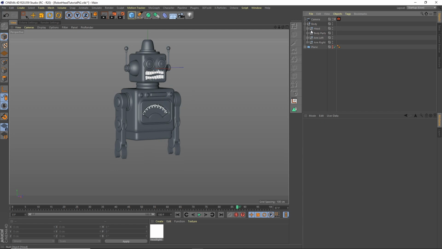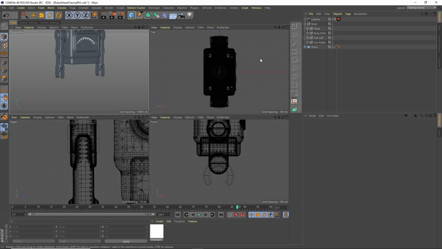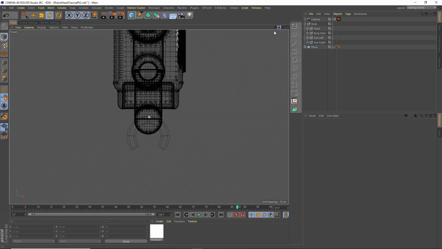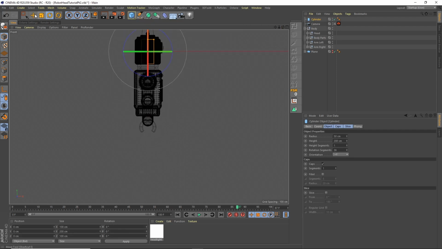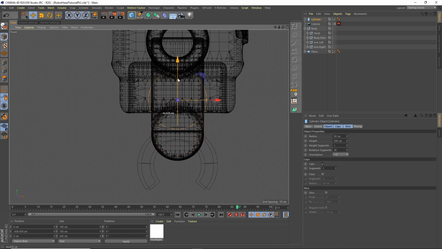Okay, and we'll do the legs. So the legs are pretty simple. I looked at photographs of these sort of 50s toys, and the legs are always pretty basic in the scheme of things. So let's create a cylinder. Move this down and we'll rotate it in +Z. This is going to be the main rotation of where it would rotate at the waist. Let's give this a radius, say 67, and we'll make it 122 in the height.